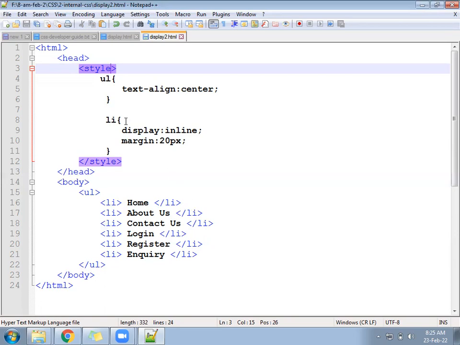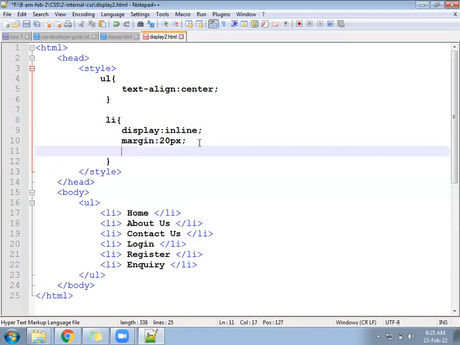Clear? Now let's go here. Under the LI, you will put a color property. Color. Color property you add here, color as green. So once you run the page, you will find all the li have the green color. Whichever li you have, all the li have the green color.